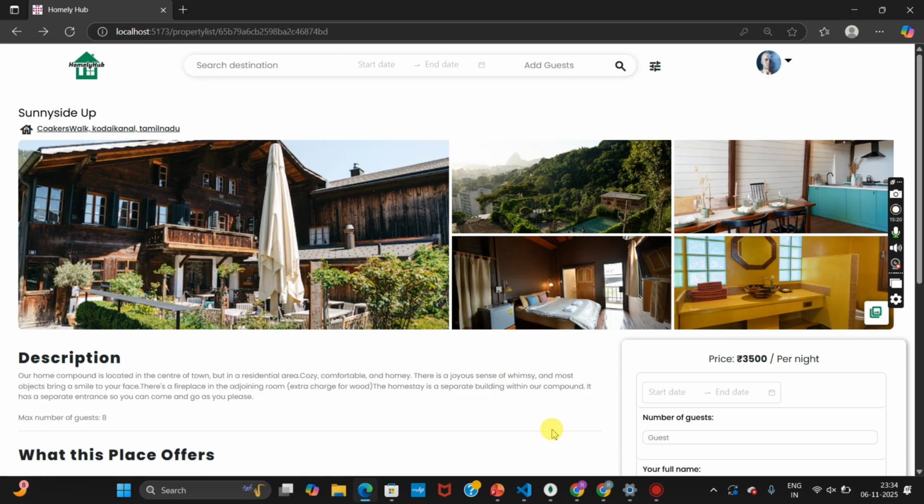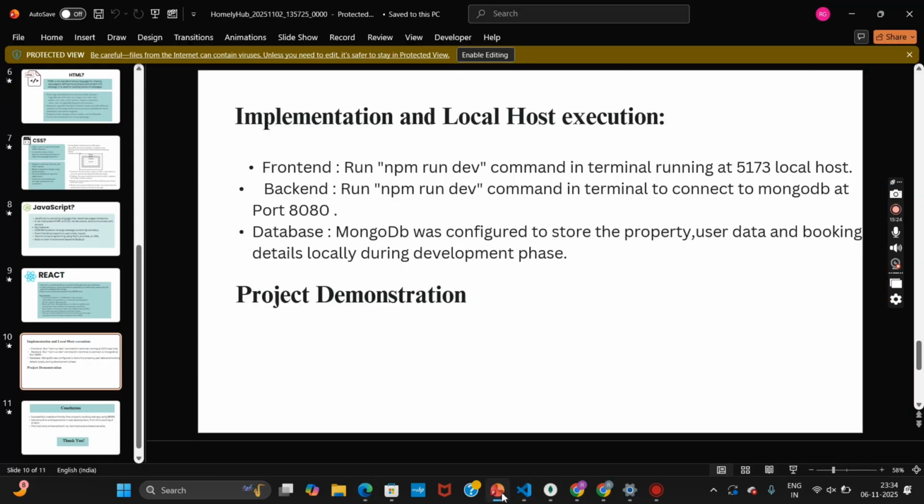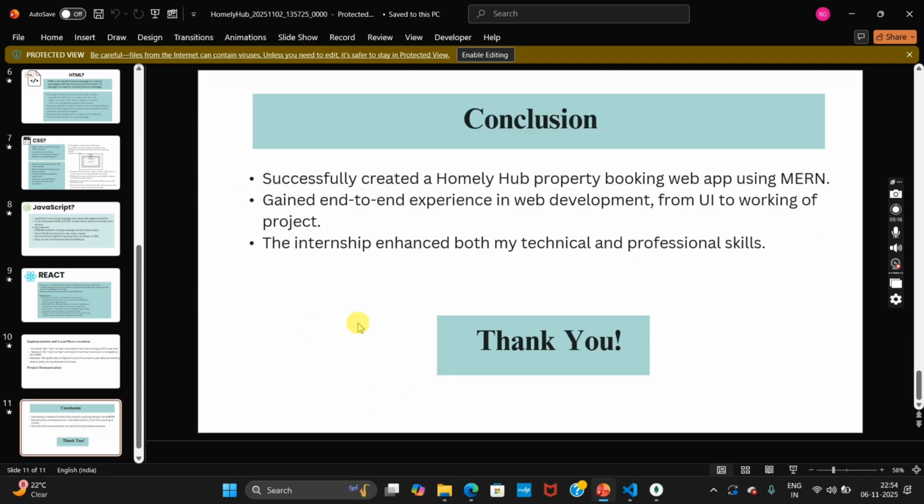Now we move to our last slide, that is the conclusion. To conclude, the internship helped me to gain real world experience, complete the project successfully using MERN, and understand the workflow of a project very easily.